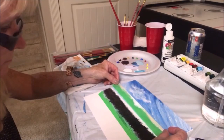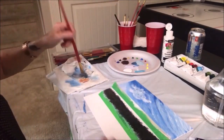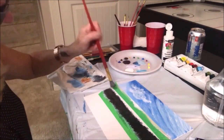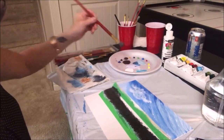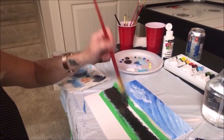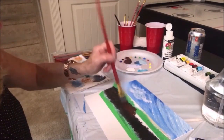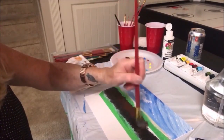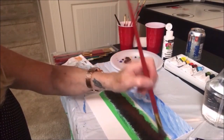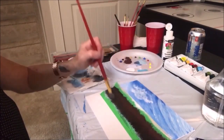Just taping that piece off there only just so I can tap in a few more lighter greens at the top there. But make sure that the top part is dry before you put your tape on. Add a little bit more, a little bit of red, burnt sienna and green together, and it gives it a nice, probably a bit of yellow just to brighten it up a small bit. As you can see, it's not real bright yet. We're going to do some highlights a little later. Just keep tapping.